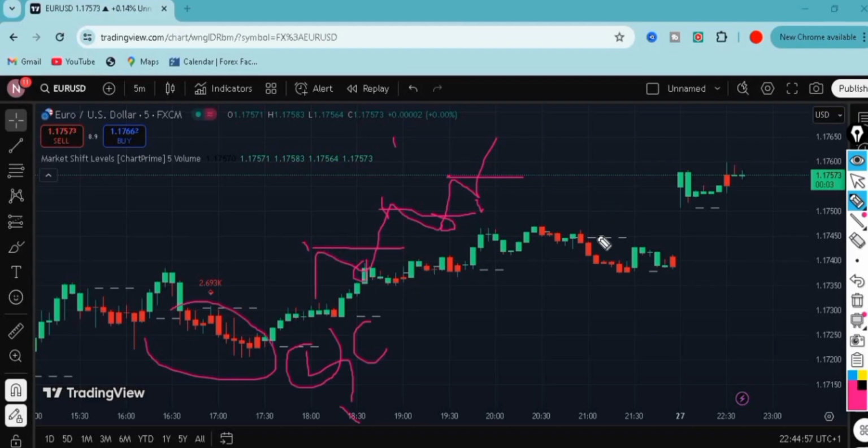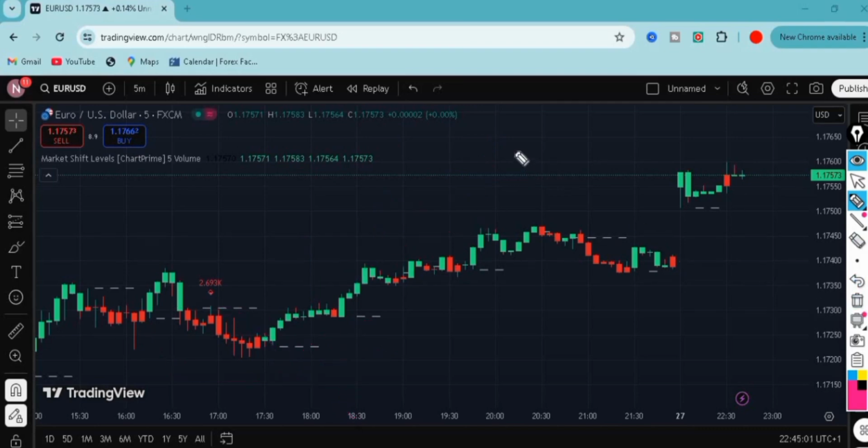The opposite is true, but because of beginners in this channel, let me just make it really fast so that you guys can really understand what I mean. As well, when it comes to a downtrend, basically we have the top levels, which we call lower highs, and the lower levels, which are called the lower lows. So for these downtrends to be valid, I've told you, lower lows have to be broken below. If they are not broken below and you see price breaking above, guys, that becomes a reversal.